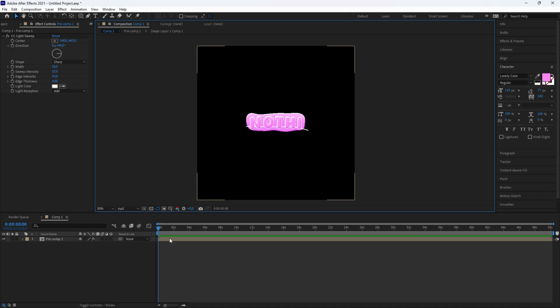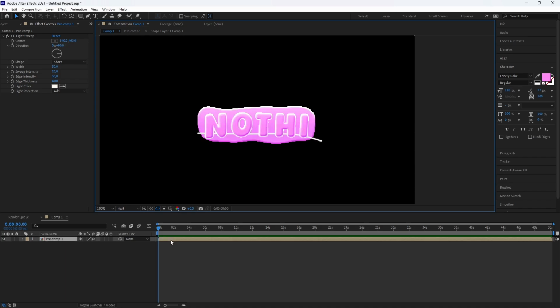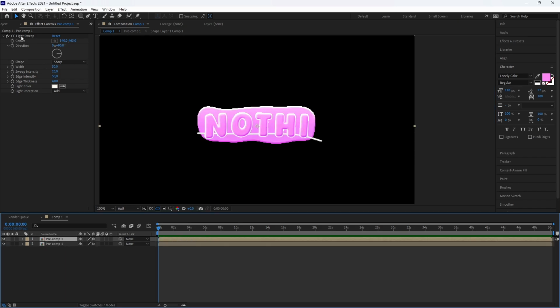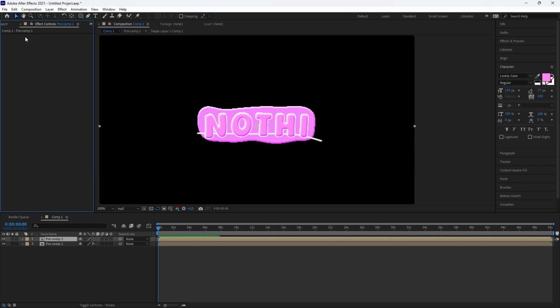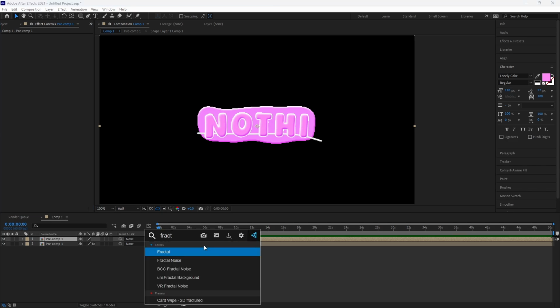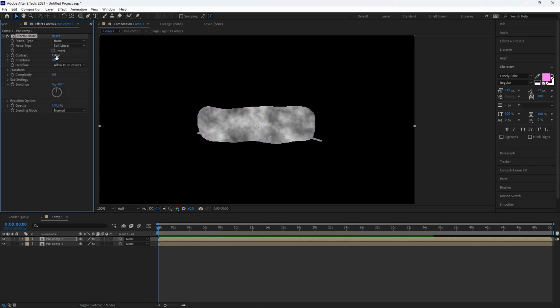Once that's done, for the animation, you will see, it's a technique that relatively few people use. And actually, it is quite practical. We are going to duplicate our text. We can delete the CC Light Sweep. We are going to add a fractal noise effect. Once that's done, you will adjust the contrast, set it to 500. It's super important. Know it.